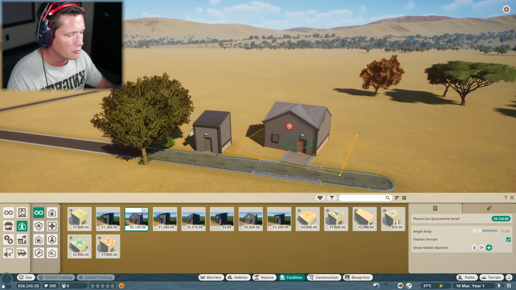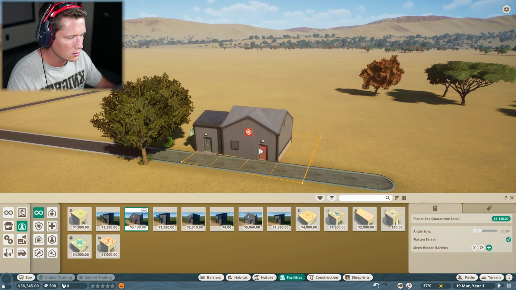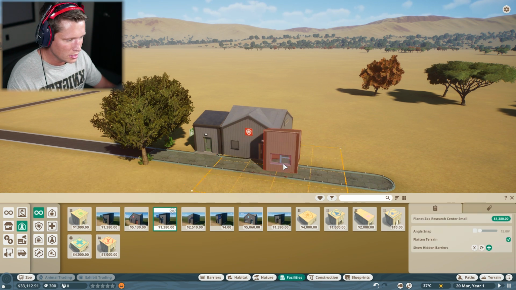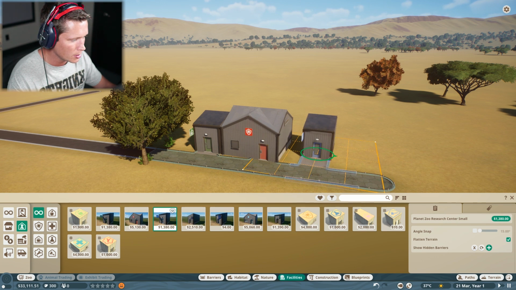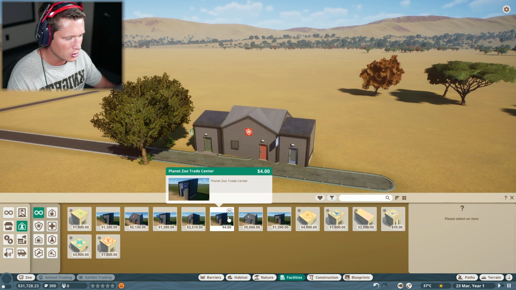We might as well build everything now in case we end up needing it later. So I'm gonna go ahead and set this up. We'll get this right next to the zookeeper huts. Research center, that's gonna be good. We can earn some of those credits that we were talking about. This thing lined up, put it right next to it. We're gonna try to conserve as much space as possible here.